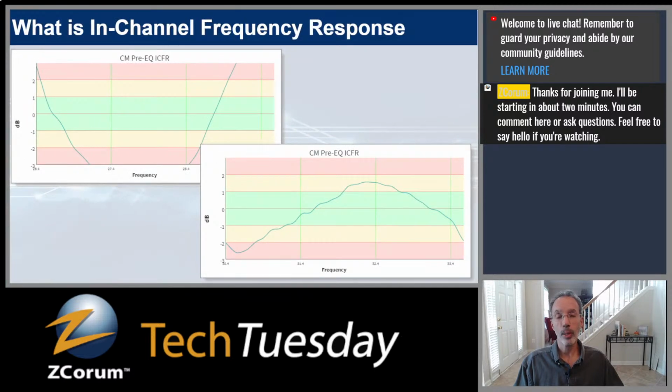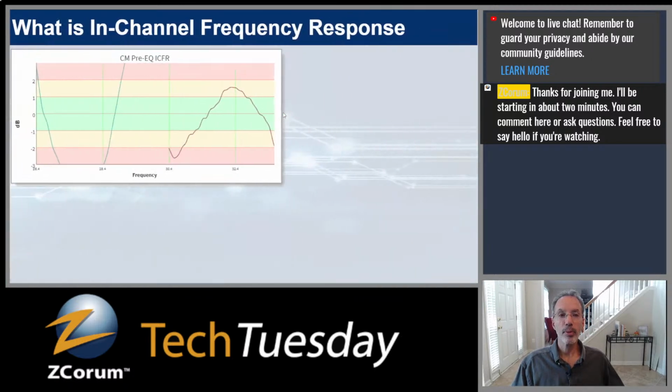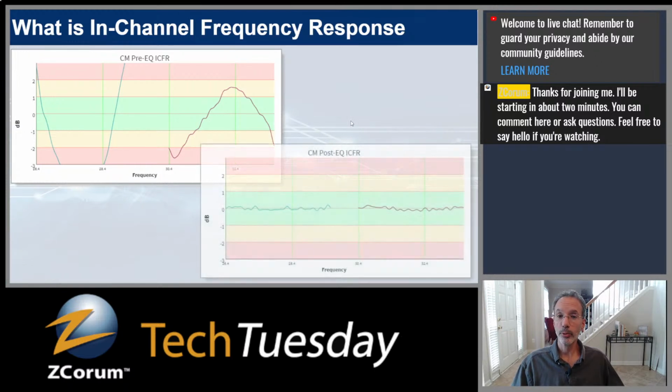Actually, before I do that, this is showing where I was just looking at each individual response for 28 megahertz and 32 megahertz. Again, you can see that they're quite different. I removed one from the chart, and then I removed the other one so that you can see what they look like there. But this is the first chart I was looking at, and you can see how bad this is. This is what we're saying it would look like, based on the CMTS information and the cable modem information, without pre-EQ turned on. But with pre-EQ turned on, you can see that it looks almost perfect.